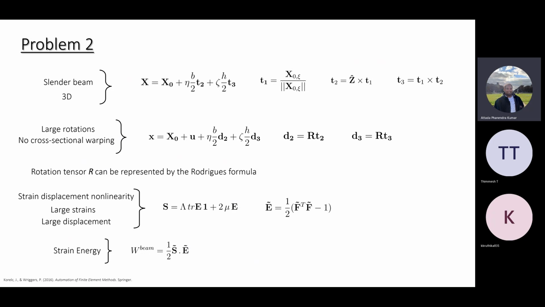Now the problem comes because we are considering large rotations. The rotations are no more additive; they are multiplicative, and this causes a lot of problems. Because while deriving the element stiffness matrix, we come across a lot of math which is difficult to understand, but eventually it boils down to a simple algebraic equation which we need to substitute in the FEM problem. So how do we simplify this? Writing a nonlinear FEM code for the 2D case was simpler, but for the 3D case, this is much more complex.